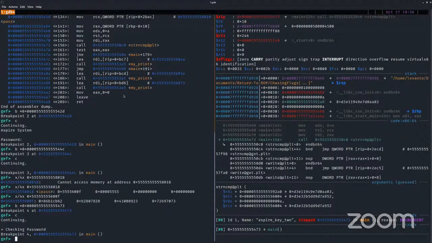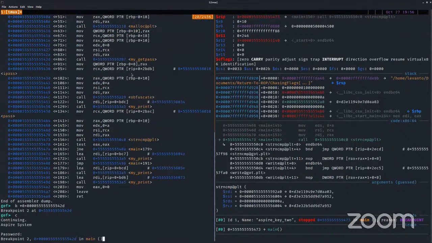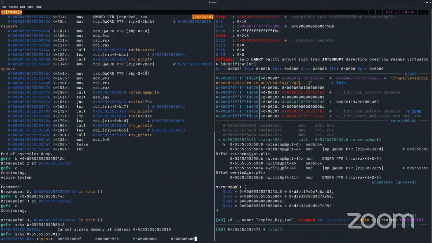This is the point where it's checking the password against some other string, right? What was in RDI was whatever was in RAX, which is 0x10. 0x10 was our pointer to our heap chunk, so in this case it's our input.